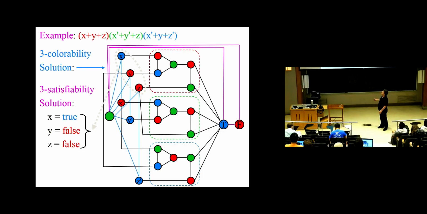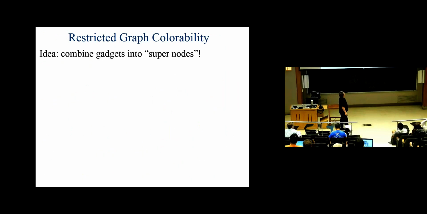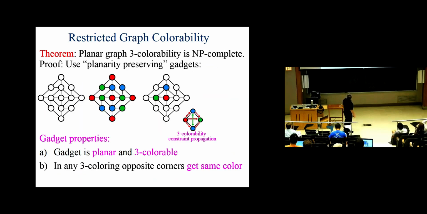This proof does not show that colorability of planar graphs is NP-complete. How many understand that? Because this is not a planar graph over here. If you restrict to planar graphs, you couldn't do this proof, and maybe colorability for planar graphs is easily solvable, not NP-complete. We're about to show it's NP-complete. It's as intractable as can be in the class NP.